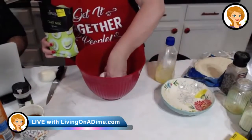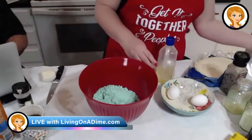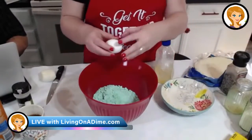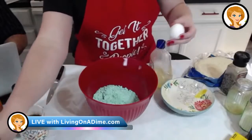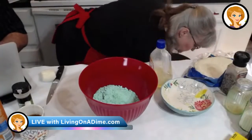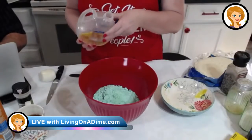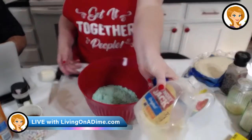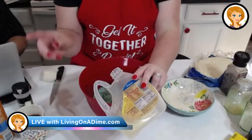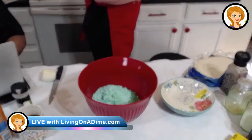Okay? All right, so what you want to do is you want to put in your cake mix and your 2 eggs, just like so. And then your oil. Now, I store my oil in an old pancake syrup bottle because I keep it in my baking cabinet and it fits easier than that big old bottle of oil.